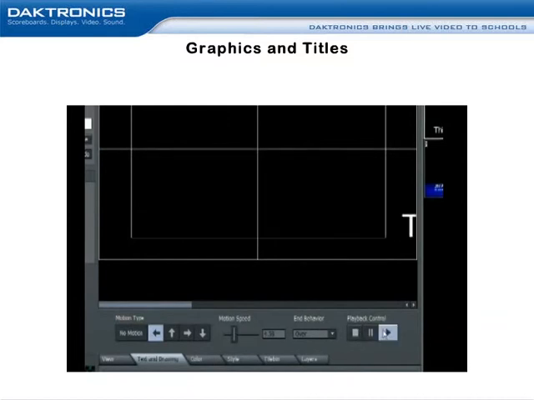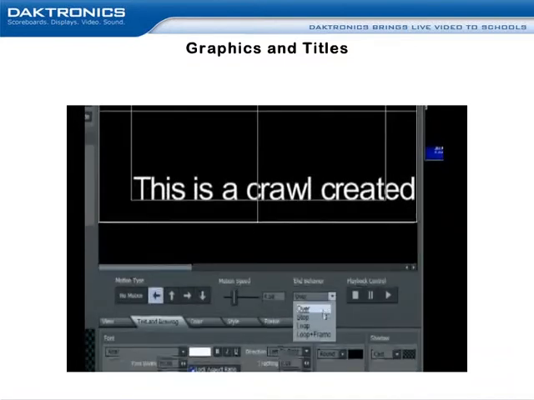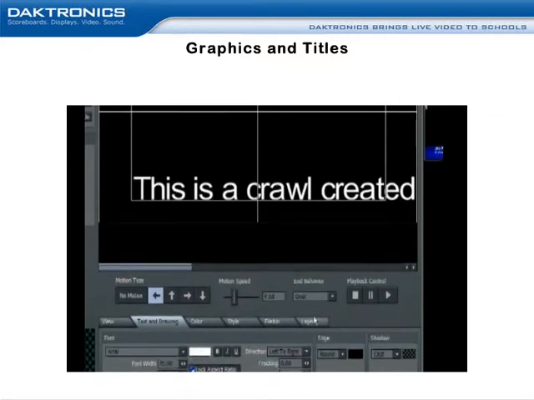Once I'm happy with the speed, I can choose an end behavior. And the end behavior is, is it going to loop over and over again? Is it going to stop after it passes by the screen one time? Or is it going to go back to its default position and start over again, but not start, just be in the start position? Or is it going to loop the last frame? I'm going to go ahead and set it for over, so it just crawls across the screen and ends, and that's now ready. Now again, I can come up here to my selection tool, select the text, and pick for it.